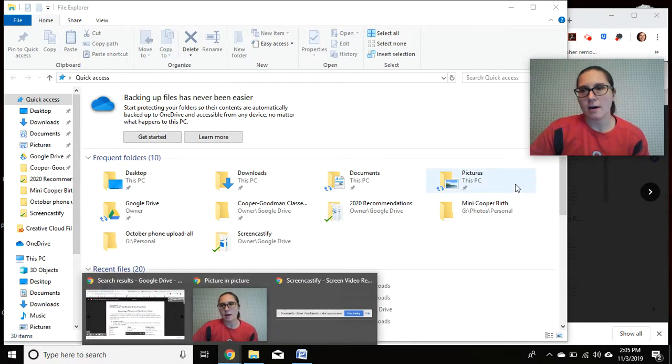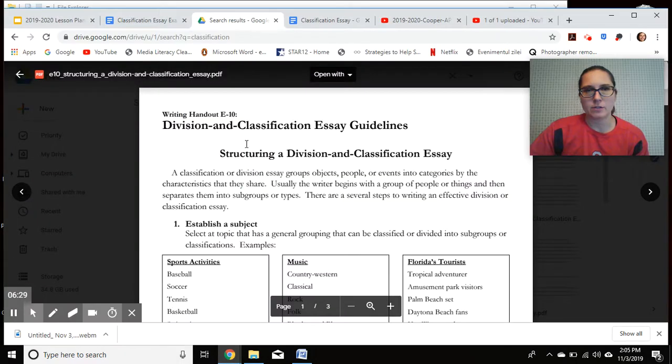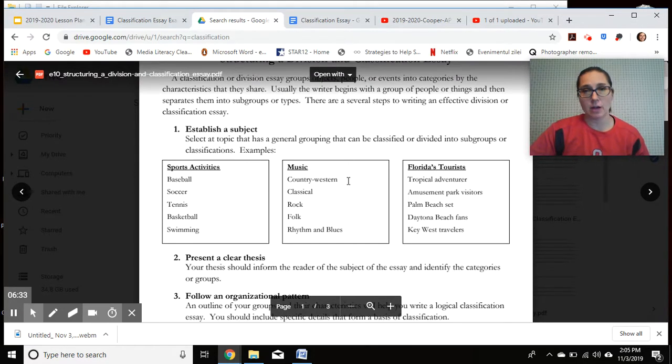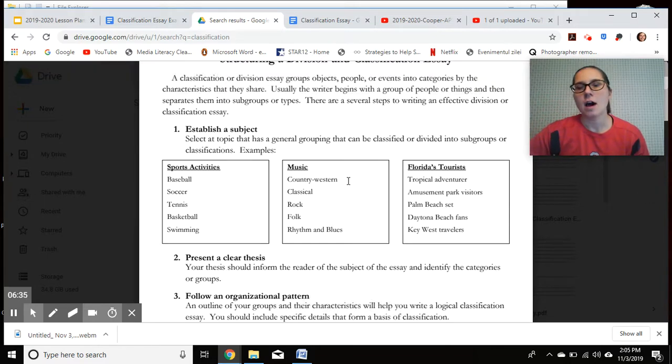Okay, so I am going to quickly go into our classification essay now. Basically, you're going to pick a topic that interests you. You don't have to do a ton of research on this topic unless you want to take a more serious note toward the essay, which is great. It can be more formal. However, it can also be fun and casual and just from your prior knowledge. You're going to take your topic, your category, and divide it into subcategories.